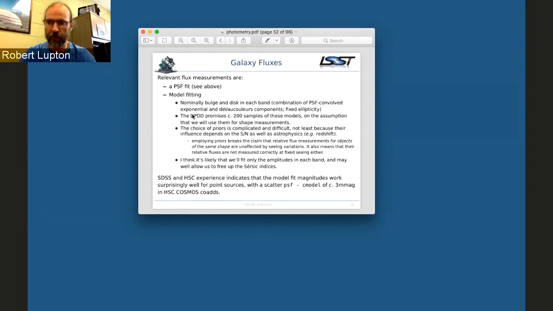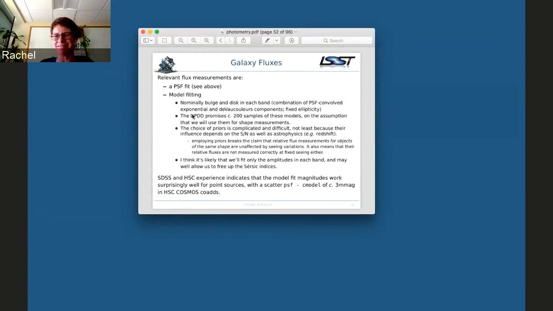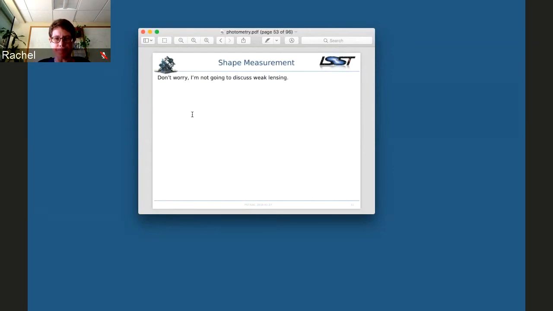And I'm not going to talk about crowded field photometry because I'm not allowed to, and I think it would get us very far off topic. It's a fascinating question: how you can manipulate the priors on your models to make something almost guaranteed to be a star in the case where you've got almost all stars. But if you've got something with a lot of evidence that it's not a star, you allow it not to be. And that's the sort of thing that Peter and I have been talking about. So please come back and ask those questions. I'd be happy to be in the conversation, but I've got other things to talk to you about today. Sure. Sorry. Thank you. Okay, shape measurements.